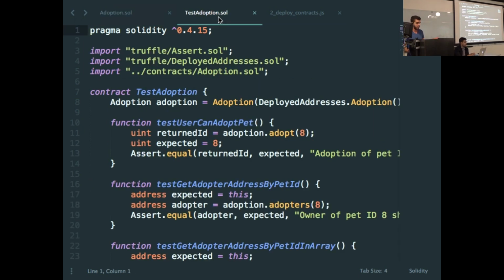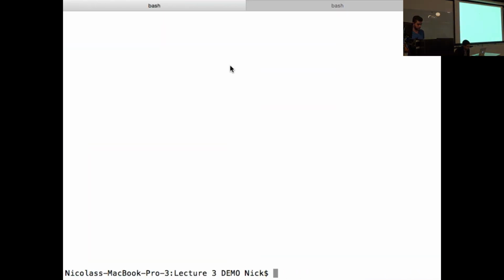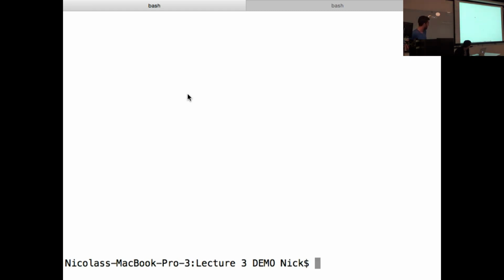And then this is what our tests look like. This is what a test written in native Solidity looks like. We recommend not writing your tests in Solidity, just because with JavaScript, you can send from other transactions, you can send any amount of Ether, and that makes it a lot easier to handle. Whereas with Solidity, you can only run contract methods from said contract and not externally. That being said, Solidity is fine for what we want to do today. And so I have here, okay. I hope you can see that.